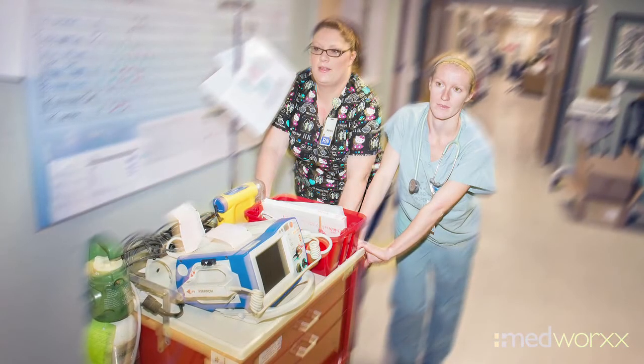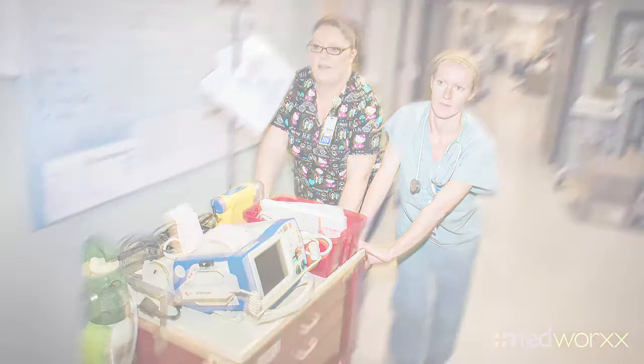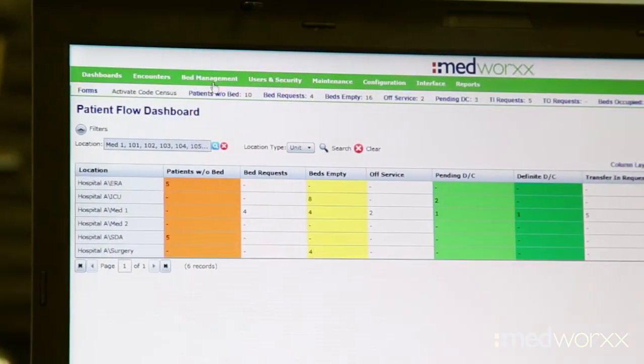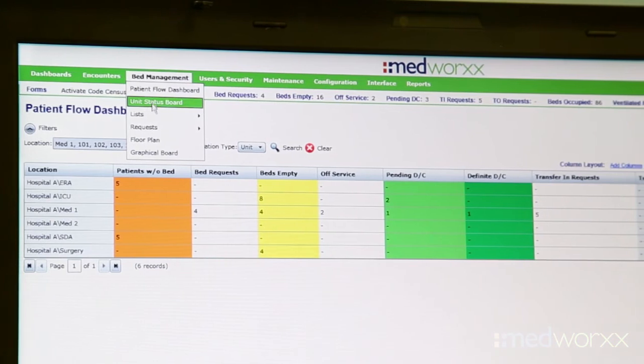It's actually a very simple process that only takes a matter of a minute for a clinician who knows the patient, because that's the source of the data that ultimately becomes this wonderful communication tool between the clinician and leadership in the hospital. It can be used in the moment on the day of care — is this patient ready for discharge, is this an appropriate admission — as well as for longer-term trends, looking at how we're utilizing beds and how effectively we're managing flow.